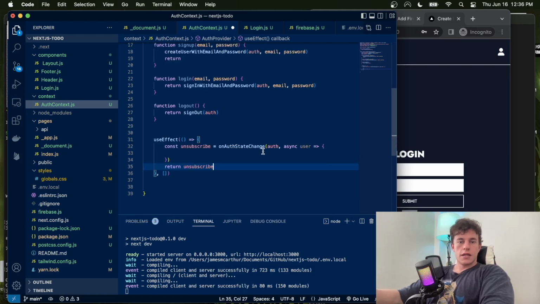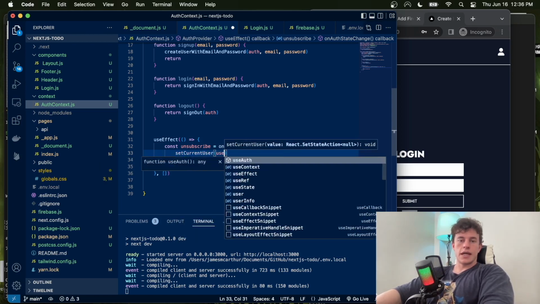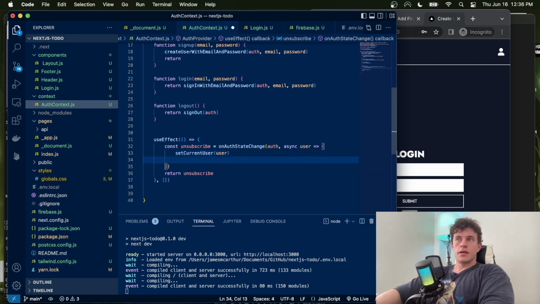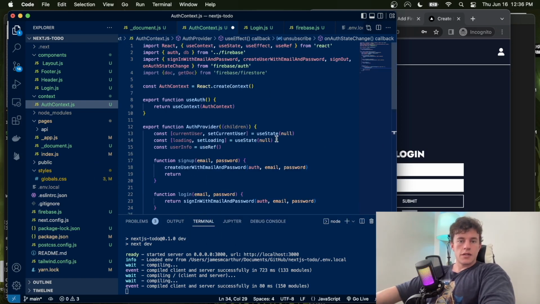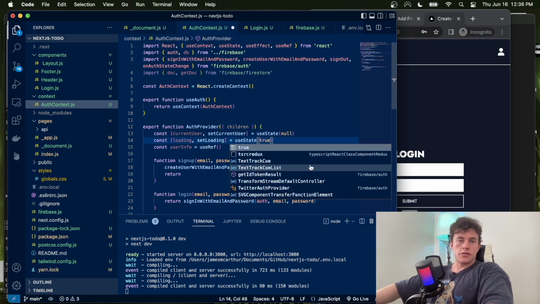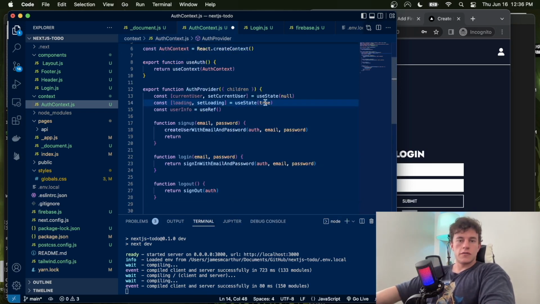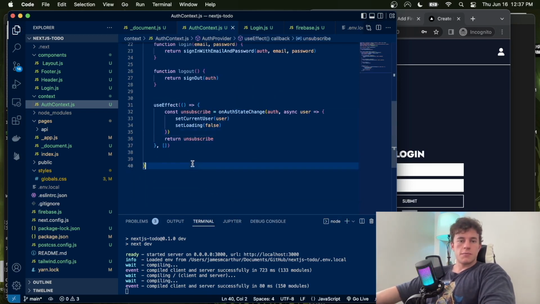And yeah, that's all good. We'll see how this works in a minute. Actually, no, I guess we should probably do it now. And so how this onAuthStateChange works is we're basically going to say, pretty simply, set current user equal to user. And lastly, set loading is equal to false. So I made a mistake here. That should say true. So loading is true until false. Exactly. So that's pretty neat.